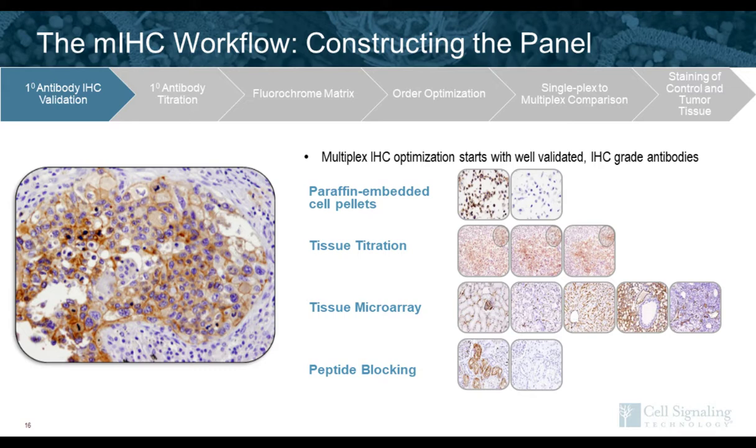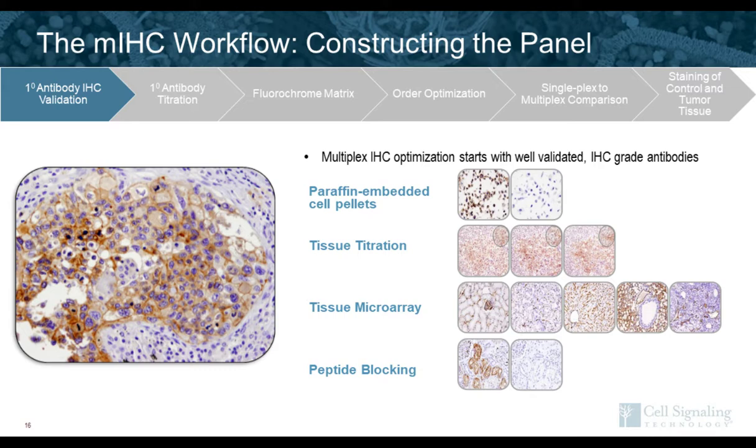And this not only allows us to do an initial test to determine if our antibody can bind to the target of interest, but it also allows us to determine an optimal dilution with which to move forward on tissue, because we want to get to the point where the negative cell line shows no signal and where we still have signal in the positive cell line. And this usually helps us to determine that optimal dilution to move forward with on tissue.